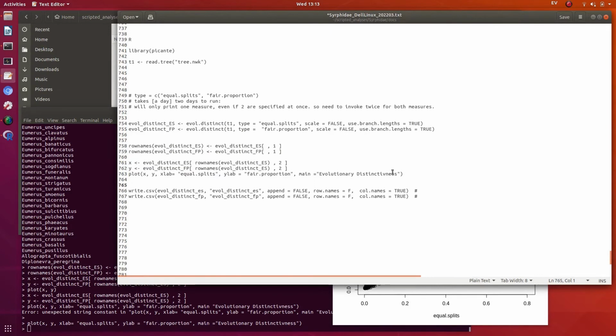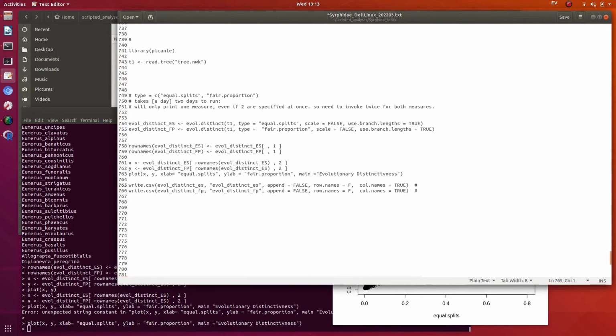So after we calculate these variables, we might want to just store them as a table in case we use them for some other purpose. We would use this to write it to a table if we're using these variables outside of R, but I don't think I will do that.